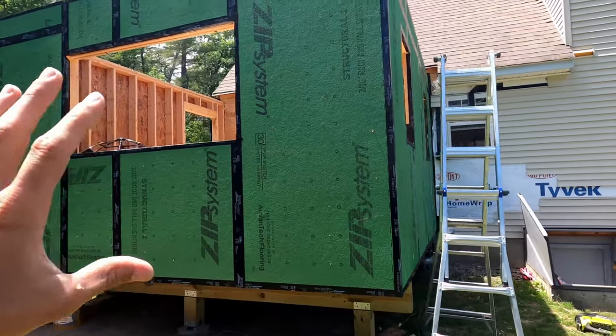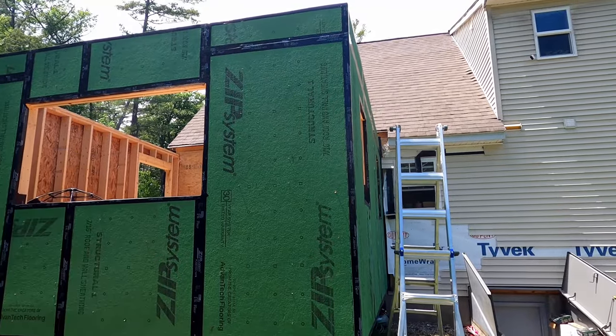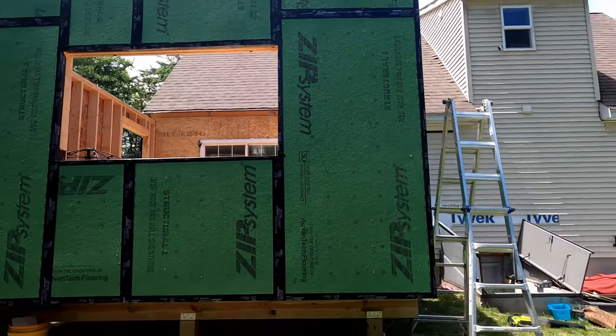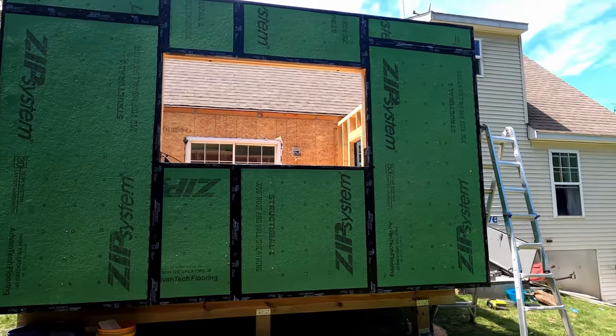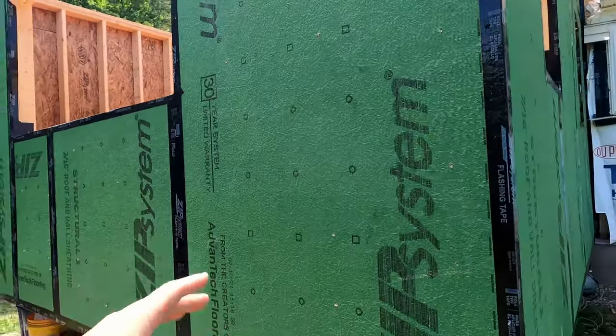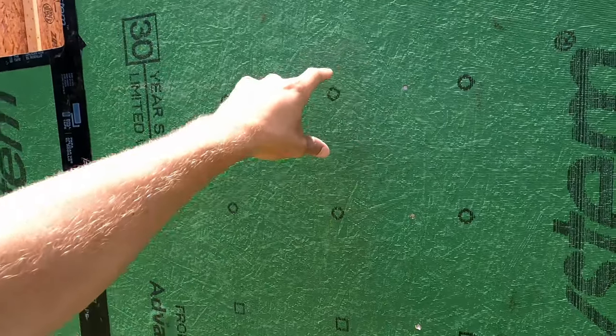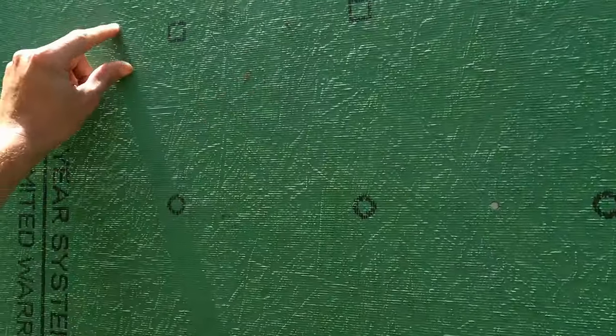Overall, the system wasn't too hard. I used some help last night, but you are able to do it yourself, at least on a first story thing. It takes a little bit more work, but I really didn't have too many issues with the nails. There are some that we could maybe apply some putty to, so I'll probably go online and order some of that just so we can fill in some of these bigger punches.